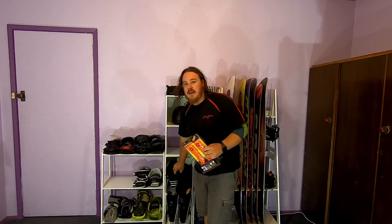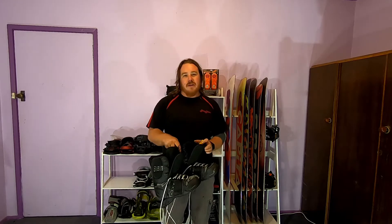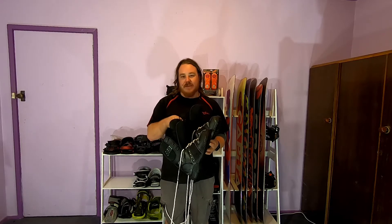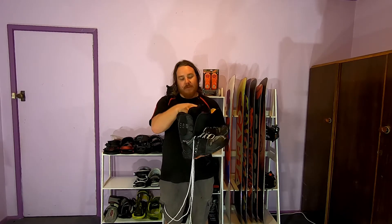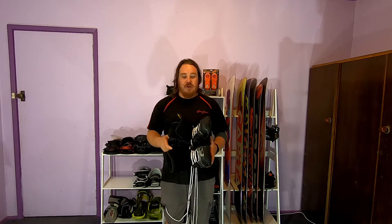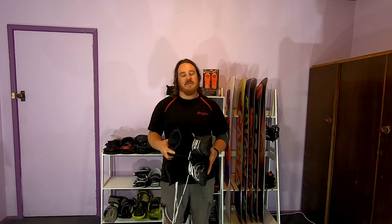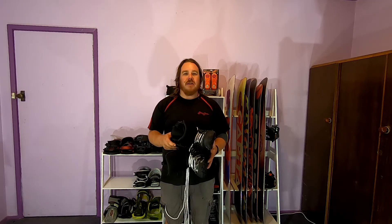So here I've got an old set of snowboard boots, quite worn out. I was going to throw them in the bin — I figured why not give them a test first before that happens. Being that there's no snow at the moment, I can't exactly go out and get them all snowy before testing. So what I'm going to really do is put them to the test — fill them full of water, let them soak for a little bit, tip it out and chuck the dryers in to see how they go drying them out. Unless you're doing something like a pond skim, your boots won't end up this wet, so it'll be a nice good test for them.